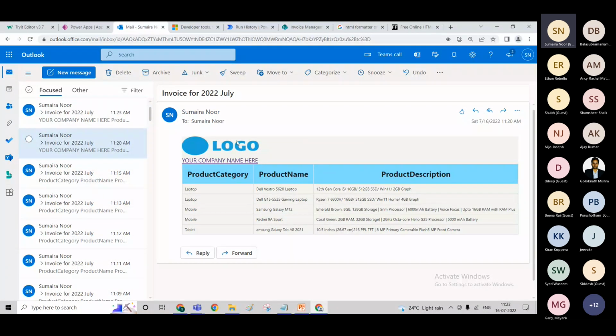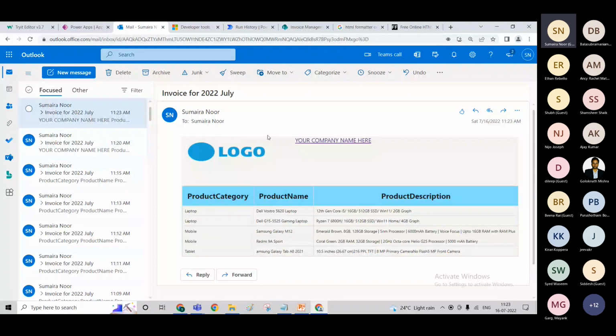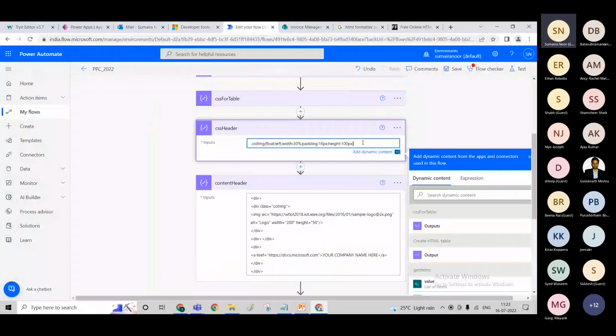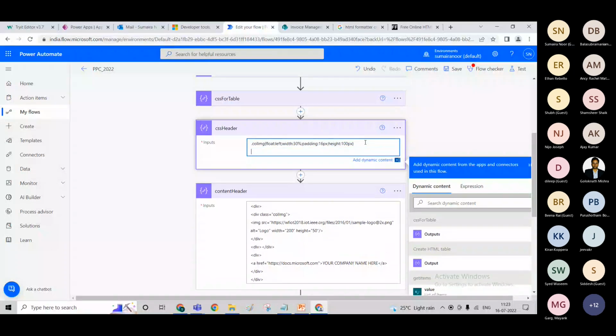And we have the company name somewhere placed here. So now we will add another property, another class, for the company name, and for the space between the company and the logo. We will copy this same stuff here, but change the class name.